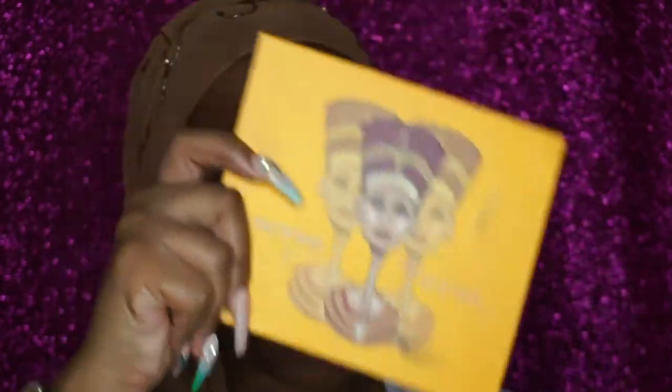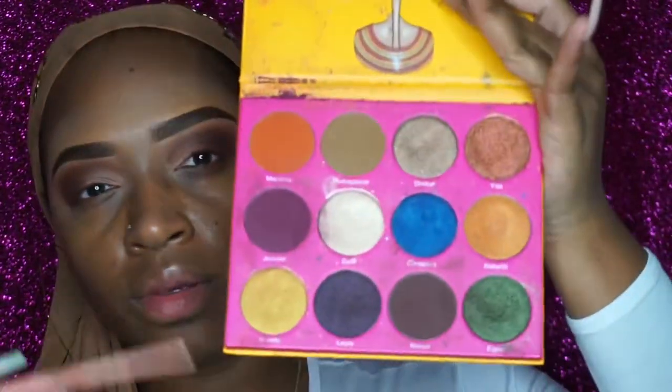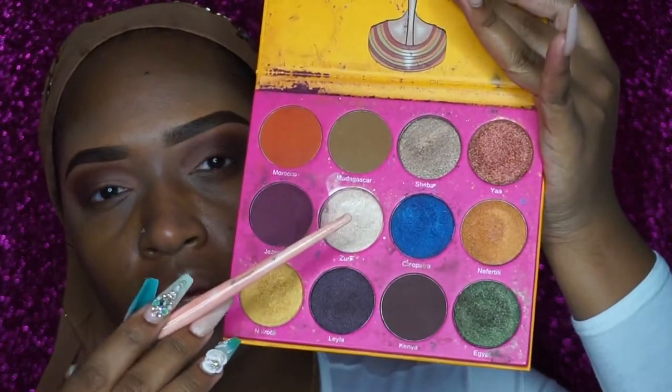Okay, so back to the Nubian 2 palette, we're gonna go in with the shade Zuri, and it's a really pretty shimmer shade. Now, before I pop that on my eye, I'm going to spray it with some setting spray so it can really pop, pop, pop. You know what I mean? I know y'all know what I mean. But if you don't know what I mean, you're welcome for putting you on. Okay, sis?